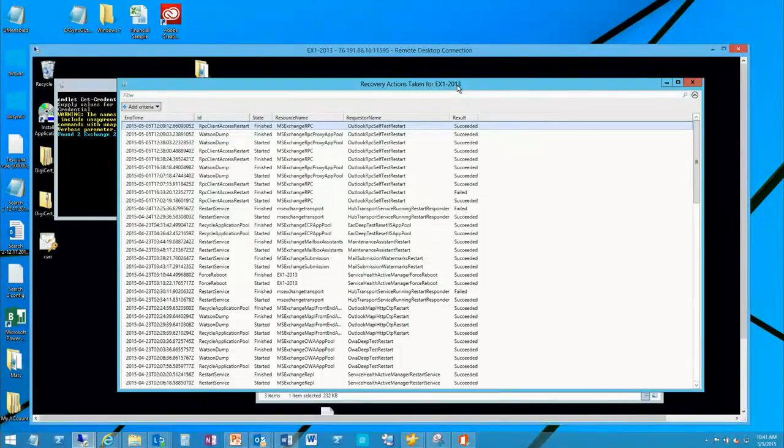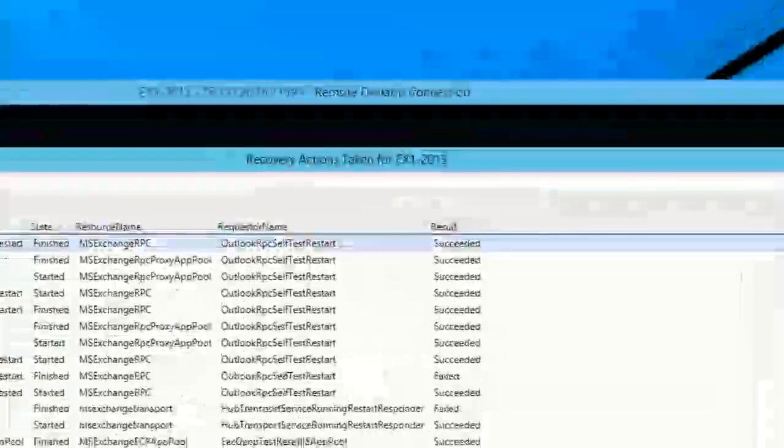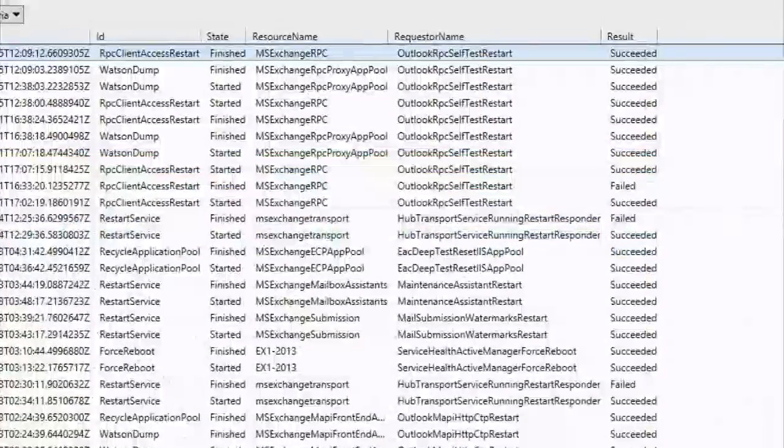And you'll notice all of these are kind of focusing on IIS again. In transport, you see my RPC self-test being restarted, transport trying to restart, all these different functions basically that I've disabled in Exchange just so we can see this. But it brings it right here for you. And once I see something like that, for instance, if I see Outlook RPC self-test restart a number of times, then I really kind of know there's definitely something going on here.